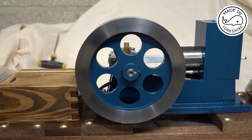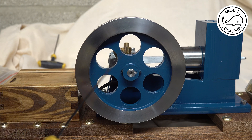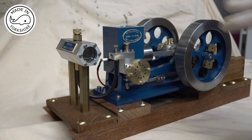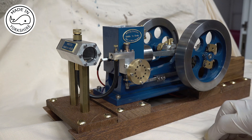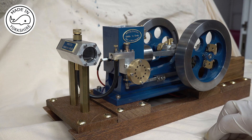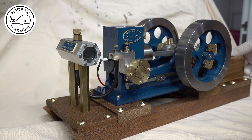Another thing I found to be a problem was the grub screw on both flywheels tends to come loose, so I've put another one in — I might lock-tight these at some point using thread lock. These are the nameplates that Olivia made, which are great. While the epoxy resin was drying I decided to make a muffler — it doesn't really reduce the noise but it looks a bit prettier. I've oiled it all up and we're ready to go.